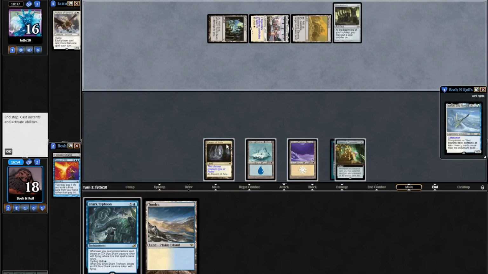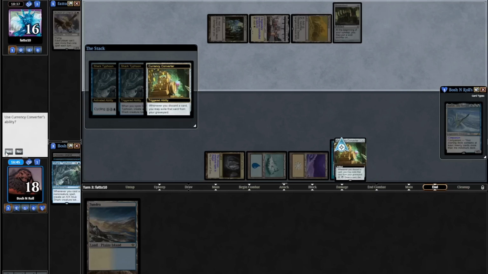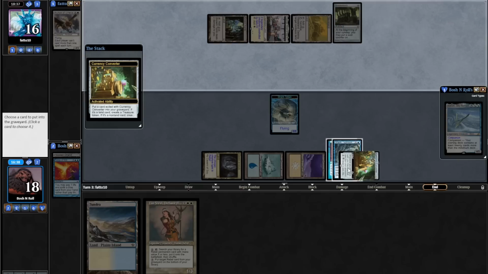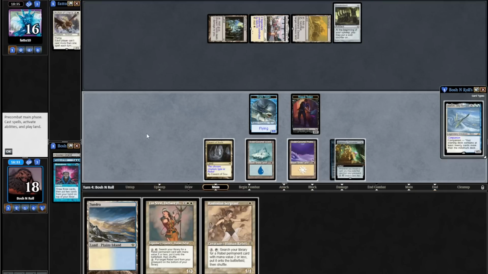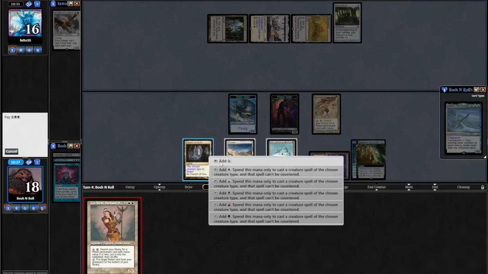Resolves. End step, cycle Shark Typhoon. That still feels just as good as the first time I did it. And make it 2/2. Found Lin Sivvi, that's cool. I have to sacrifice 0 permanents this turn. There'll be 1 permanent next turn. I have so many goddamn permanents. All right. Promotion Sergeant, Lin Sivvi.